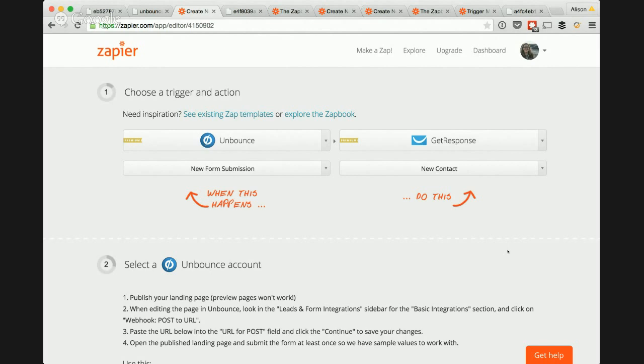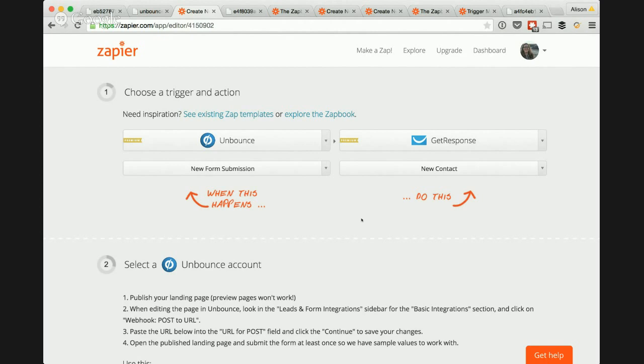Yeah, and since Unbounce gives you this really great way to build these landing pages to gather this data, whatever that might be, the missing link there is connecting the dots between your email marketing platforms and all this great data that you're gathering. And so that's where Zapier hopes to help out. So for those of you who aren't really familiar with Zapier, we just take this data and connect it behind the scenes to the other apps that you're wanting to use.